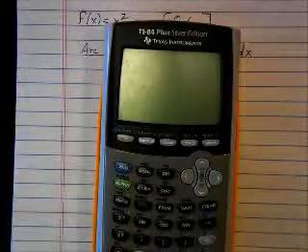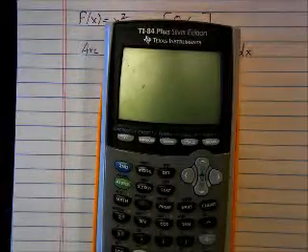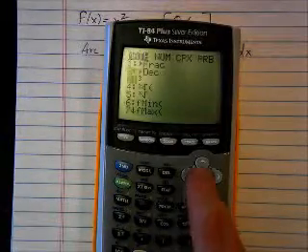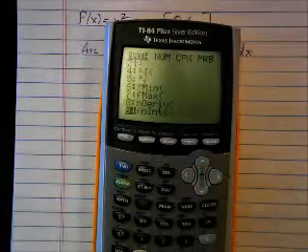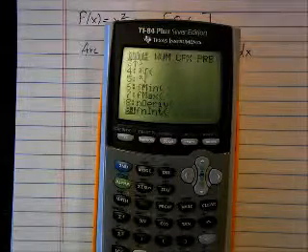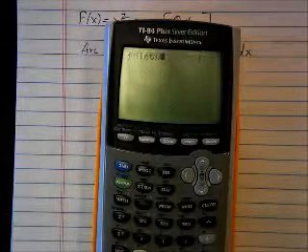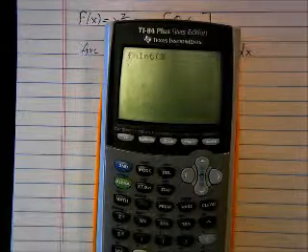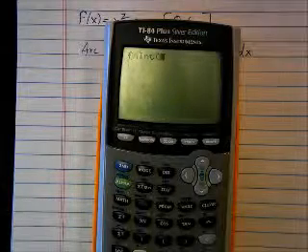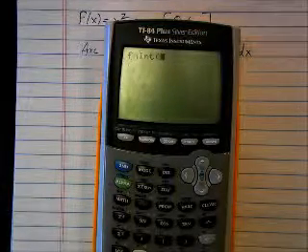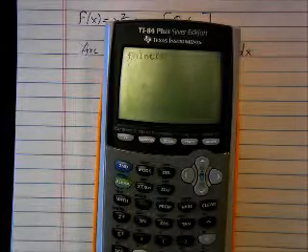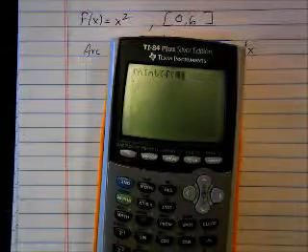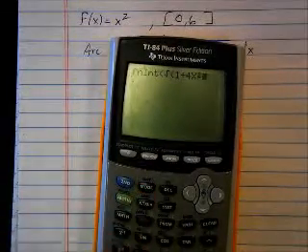So here's how I would do it on my calculator. There's multiple ways. I would turn my calculator on. I push the math button. And I go down, down, down, down, down to FNINT, function integral. I hit enter. All right, so right now I have my calculator set up with the old system. So I'll show you what it looks like in the old system, and then I'll turn my calculator on to the new system, and I'll show you what it looks like if you have a newer calculator. So what you have to do is type in your function. Our function is the square root of 1 plus 4x squared.